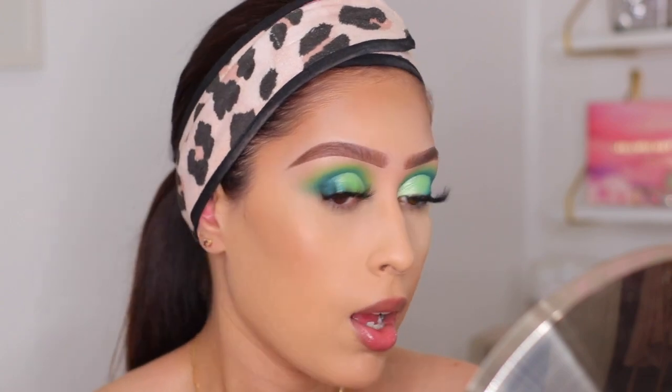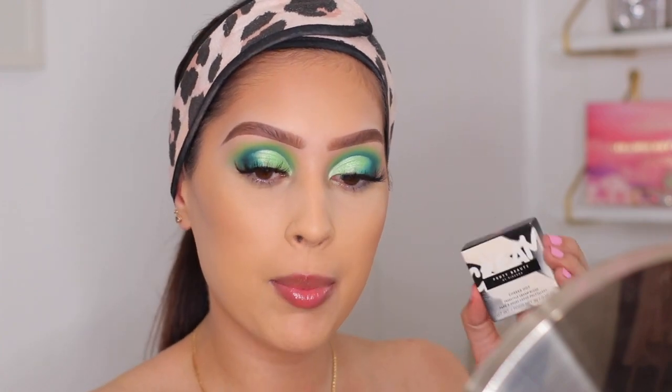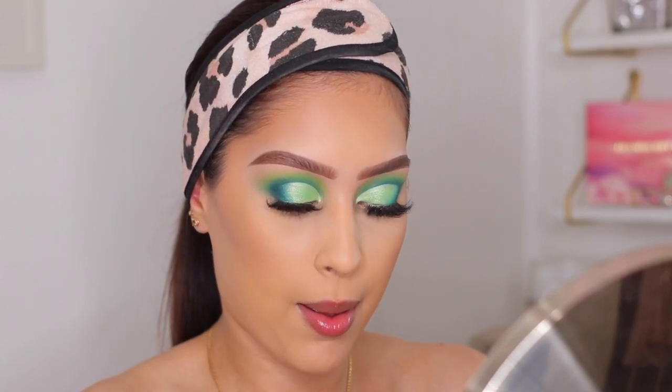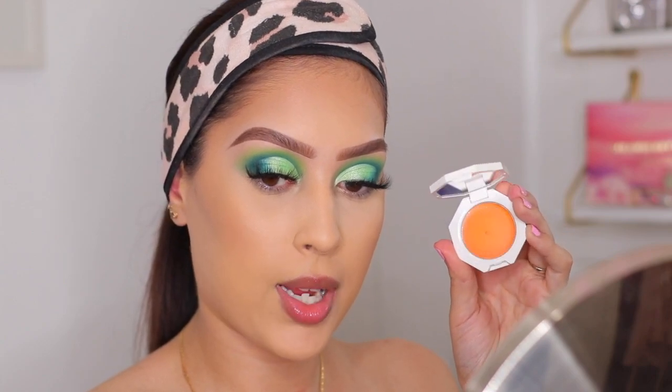So I like this. The next thing I wanted to try are the Fenty Cheeks Out Freestyle Cream Blushes. Here's what they look like right here. I have two shades today, Petal Poppin' and Fuego Flush. I don't know which one I should use, so I'm going to show you both of them. Here is Petal Poppin' and here is Fuego Flush.